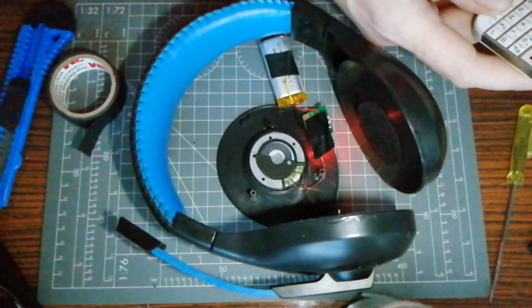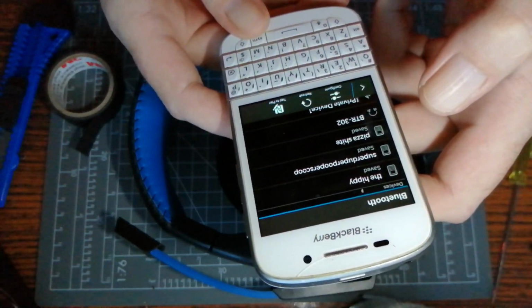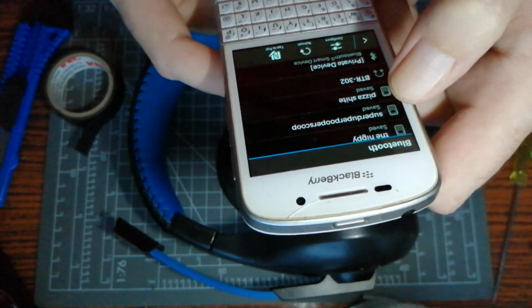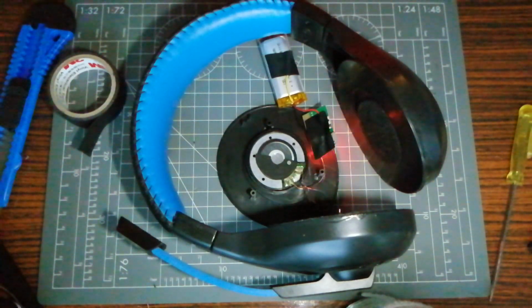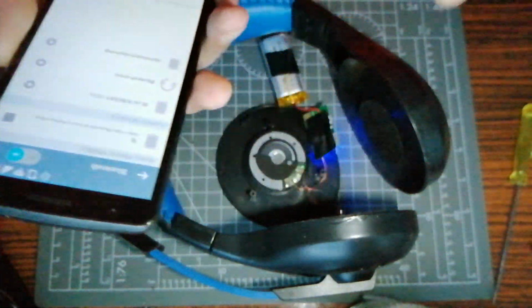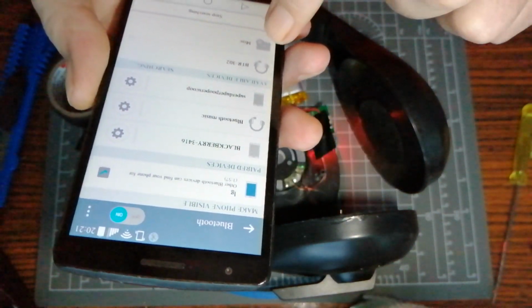Come on. Can you see that or not there? You can't, can you? Is it finding it or not? I just need it for like one second. I've got a different phone here, so we've got a backup. Let's get to Bluetooth. Right, so search. Oh, need to turn it on. There's got to be a BTR on it, I'm guessing.